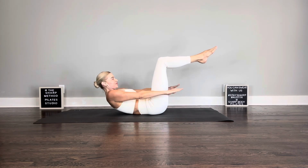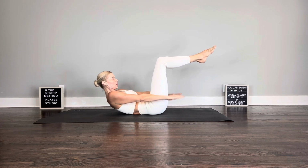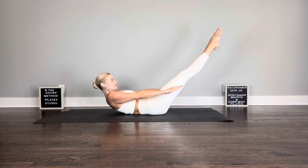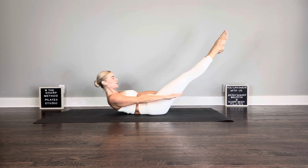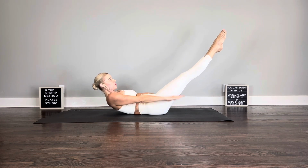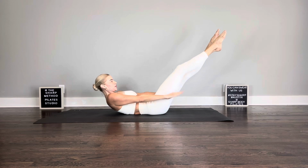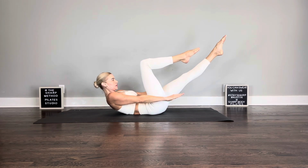These pumps are meant to destabilize your center, and the whole body is working together to stabilize your center. So the 100 is a really great check-in for where our body is today, what's easier to connect to, and what's a little harder. A couple more cycles of breathing here. Last one.